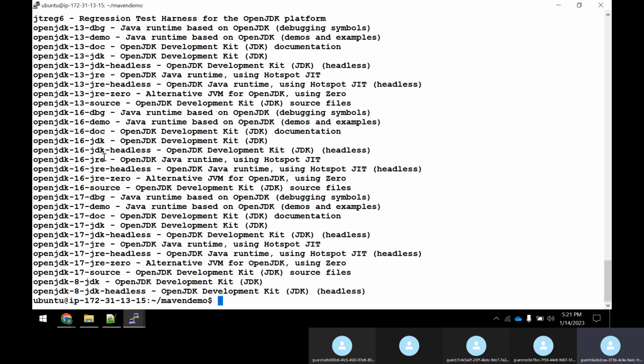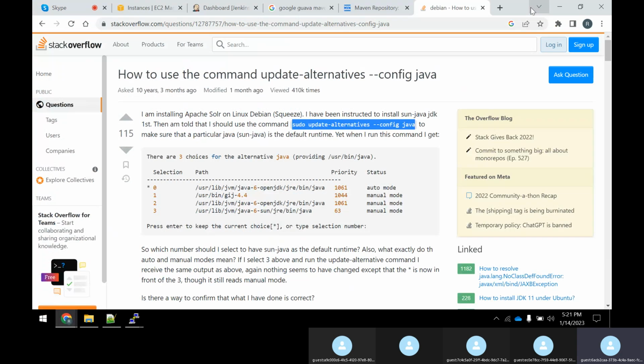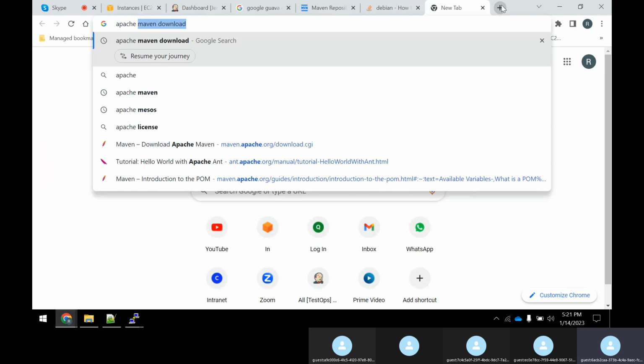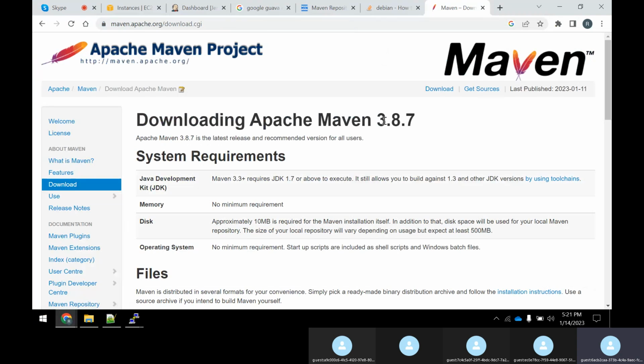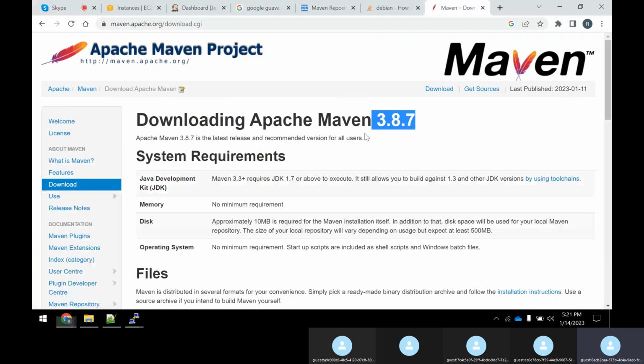Okay, fine. So now, Rajesh, what about the Maven? I know that Maven is there for 3.6.3. Whether you need any higher version of Maven. Okay. Let me check on the net. Just a trial and error, guys. So Apache Maven download is there. Okay, fine. I'm having a 3.8 version, which is a little bit higher than the 3.6 version. Can I install this one, Rajesh, and try it out?